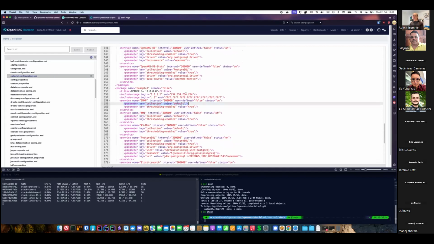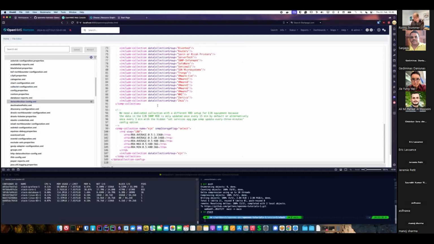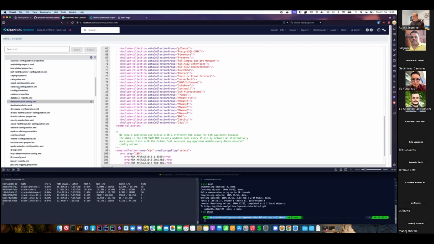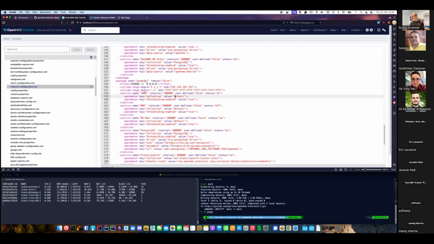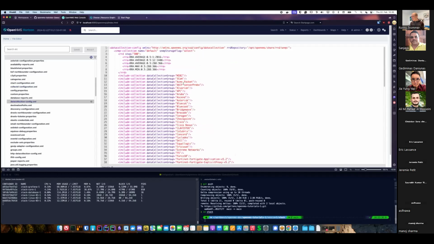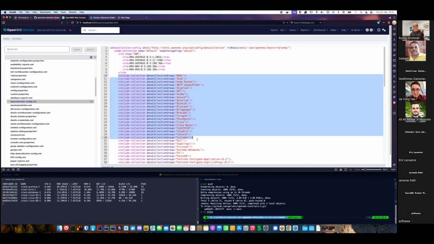The tricky piece now is, where do these collections come from? Basically, where do we define which metrics we want to collect? That is now the data collection config XML. Just to recap, the SNMP service is called SNMP here, and the collection set is called default. If you go into the data collection config, you see on the top that is the default collection name. And for that collection name default, these are all the groups we try to collect.